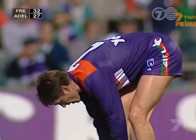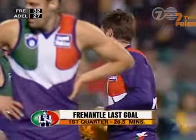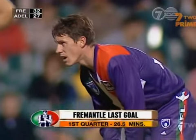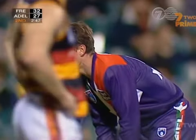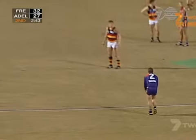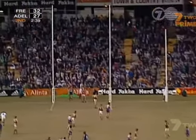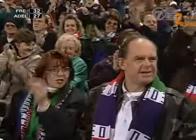Well, this will be his 6th possession. He hasn't been on the ground that long at all, but they really stretched the Adelaide defence on that occasion. And the last time, as you can see there, they kicked the goal was late in the first term. Well, you'd have to think that Fletcher will fix that. He's 40 metres out, directly in front. He goes back, he punts for goal, and he puts it through.